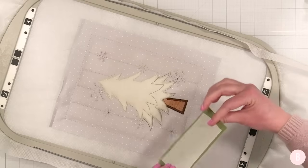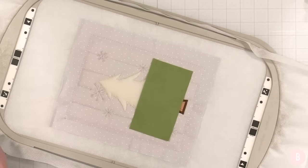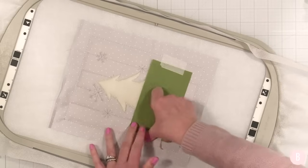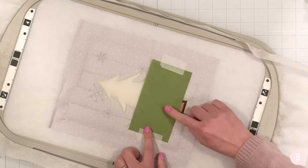So we're gonna be okay. Now, what I'm gonna do next is just, again, place my first piece of fabric right on over that. I will go ahead and actually tape this down just to be extra cautious. And then we will do our tack down stitch and then trim.